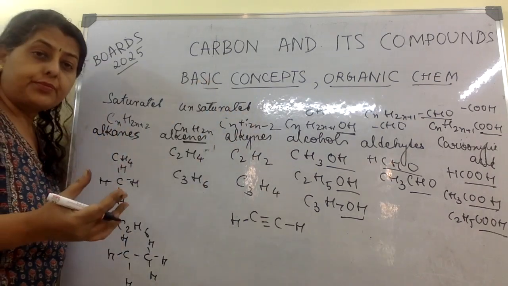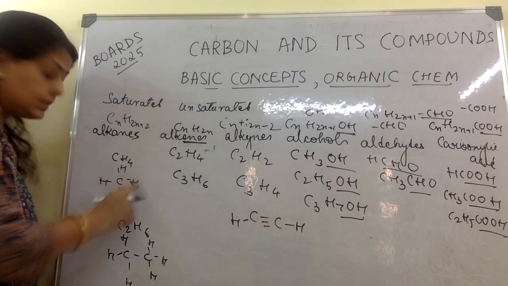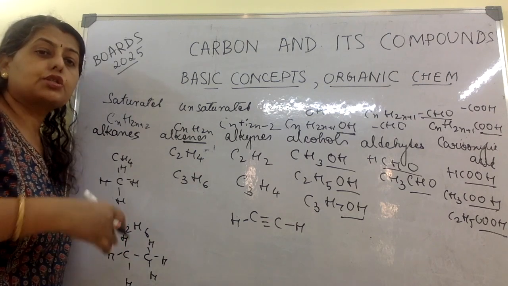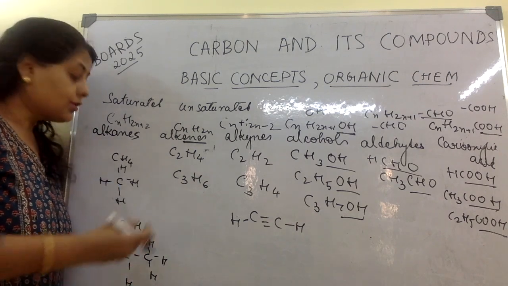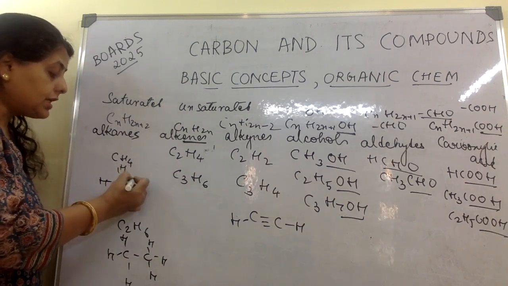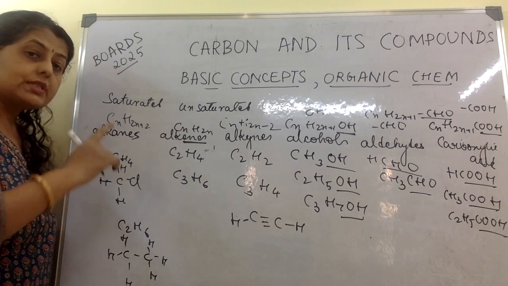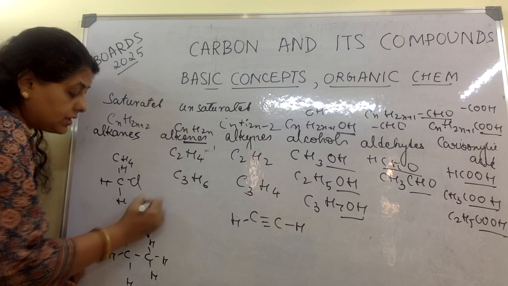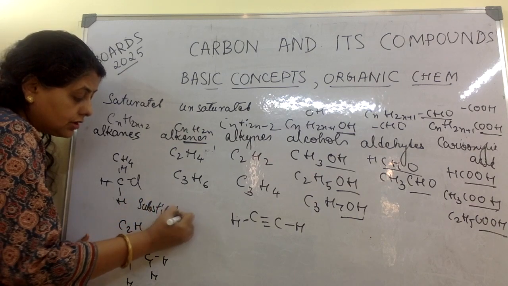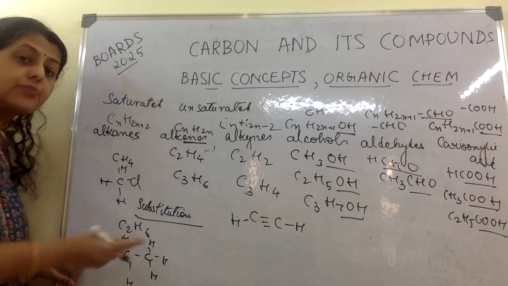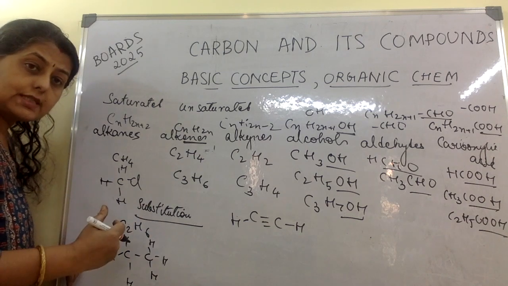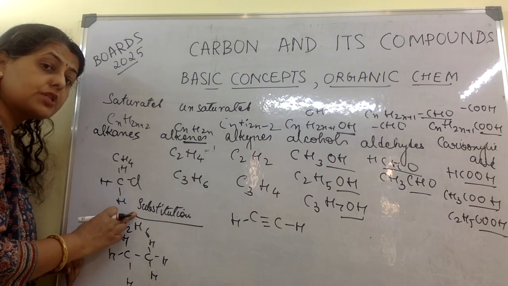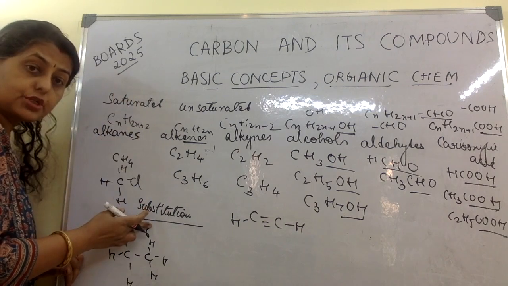Now why this name? When it is a single bond like this and you want to add chlorine to it, it does not have place for it, it does not have electrons left for it. So what it will do? It will remove one hydrogen and then bring in one chlorine. So saturated compounds will always go for substitution, that is, in place of something else. Your teacher is absent, in her place another teacher comes to teach, that is a substitute teacher. So this is a substitution reaction. Saturated compounds go for substitution reactions.